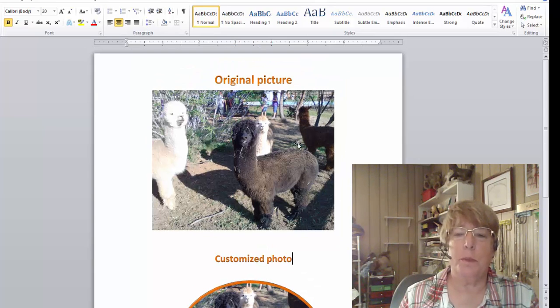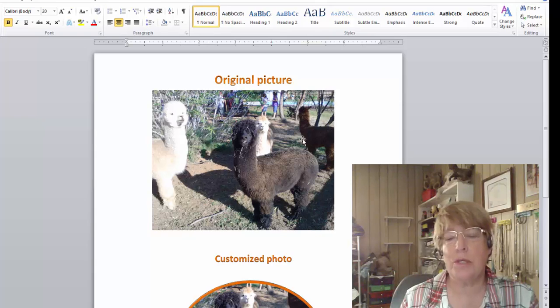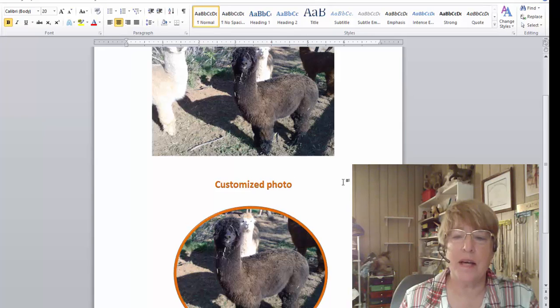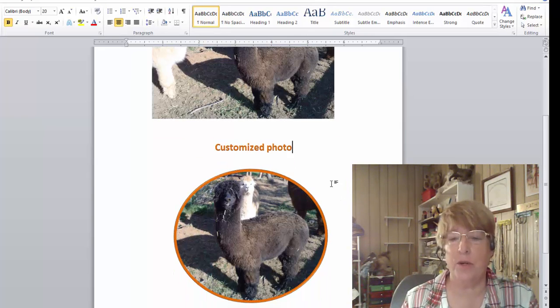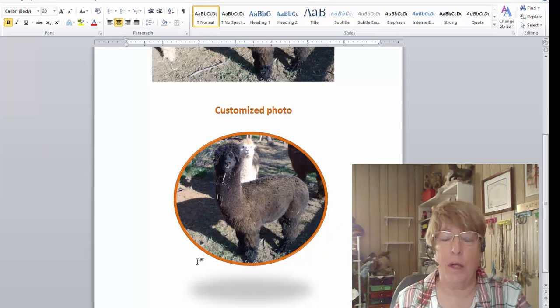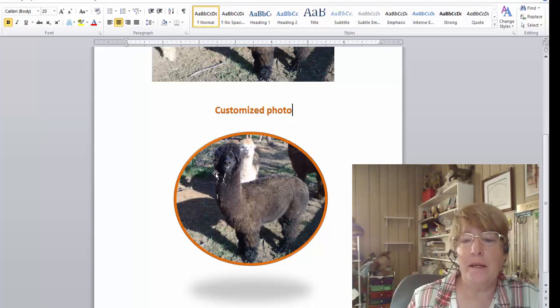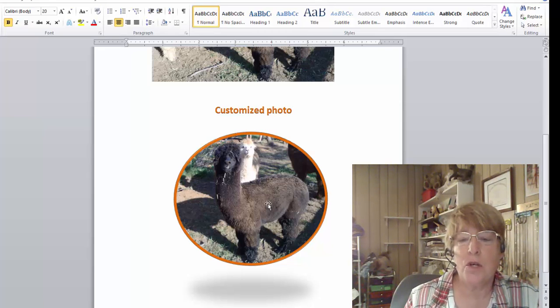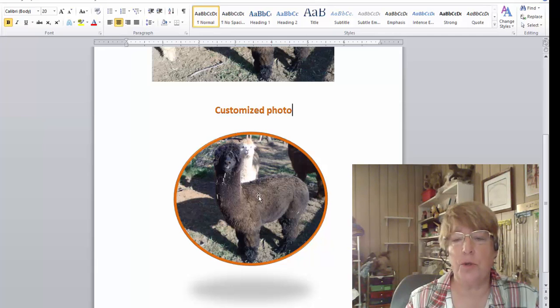So here's my original picture. And say I wanted all I wanted was Bo in this picture. I don't want all this background. So what I've done here is I have taken it and customized it like your lab is going to be. I've put a border around it. There is a shadow down here. I have taken an outline around the picture, and I have made it an oval shape. So this is just some of the things that you can do. There's many others. Have fun with it.